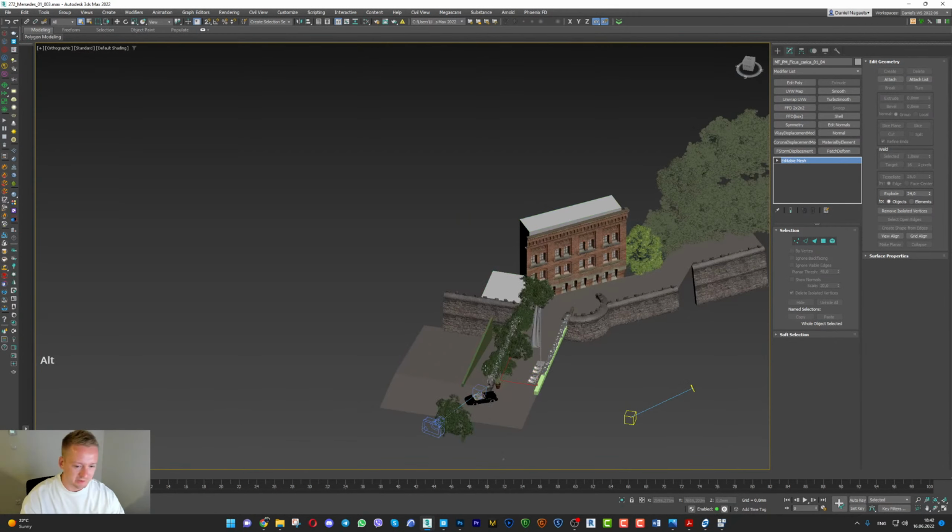I will move them closer to the fence and hide it a little bit.